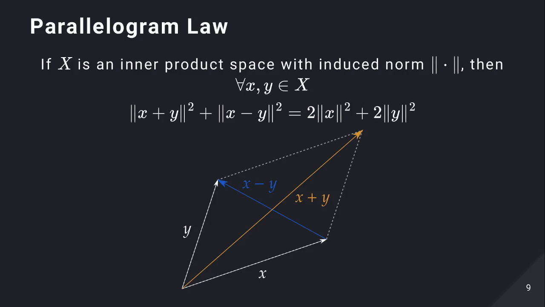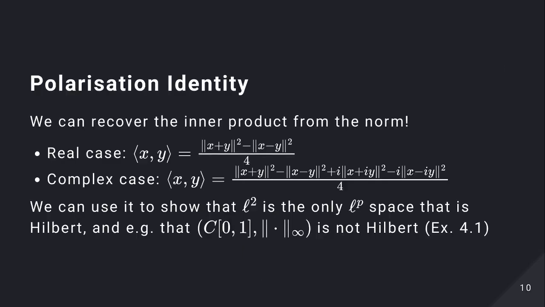I think this is also a double implication, this identity. If you can prove a norm has this property... Yes, exactly. That's a good point. They mention it in the book as well. If you have a normed space that satisfies the parallelogram law, then you can recover an inner product space. So any normed space that has the parallelogram law is a Hilbert space, or is an inner product space.